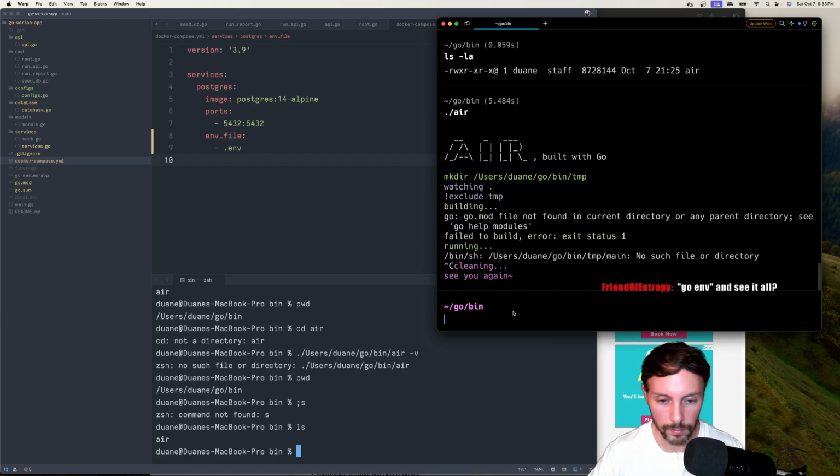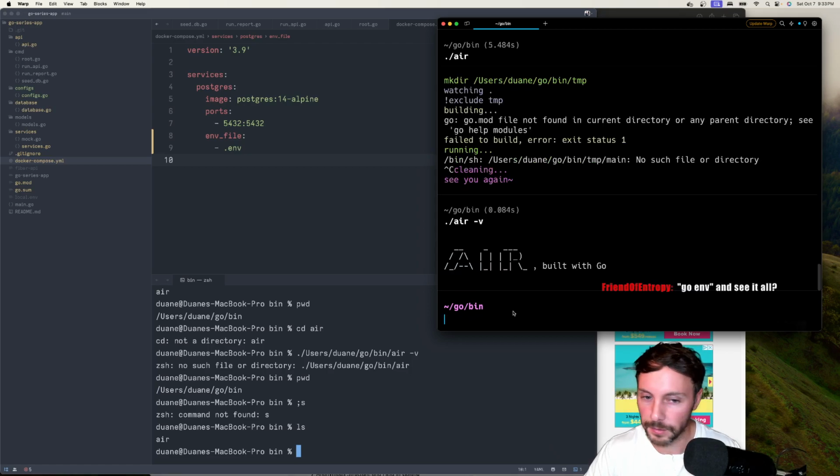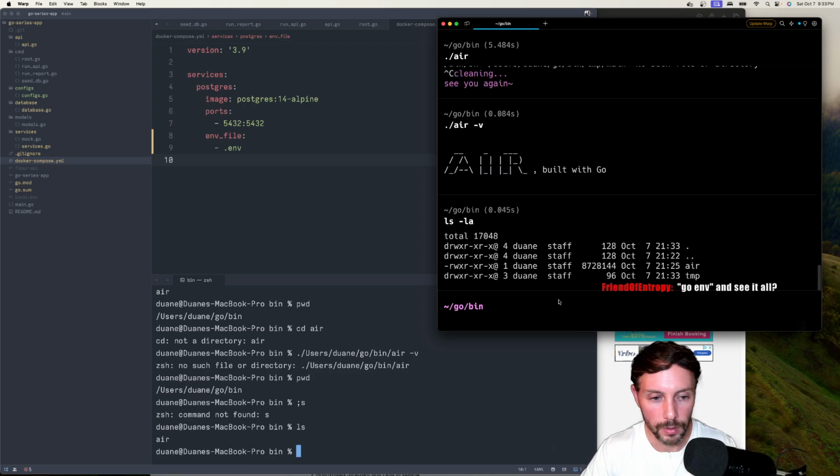Hmm. No, that's not what I want to do. Temp directory. Okay, that's right. Okay, air sets up a temp directory. That makes sense. Okay.